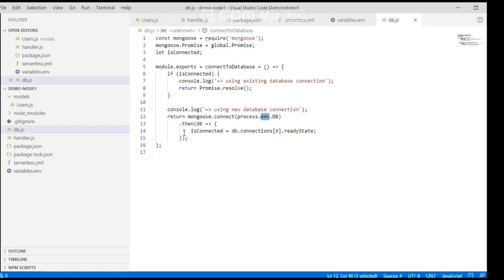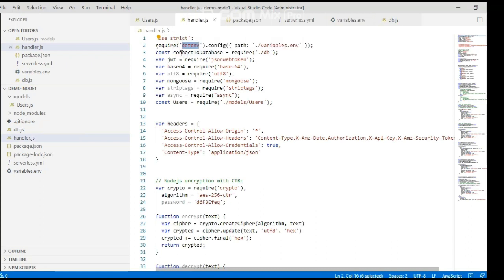And now the 6th line, isConnected. That will execute when a database connection already exists. If isConnected is true, that means we always require the db in our handler.js constant, and in handler.js this variable in the 3rd line equals require the db.